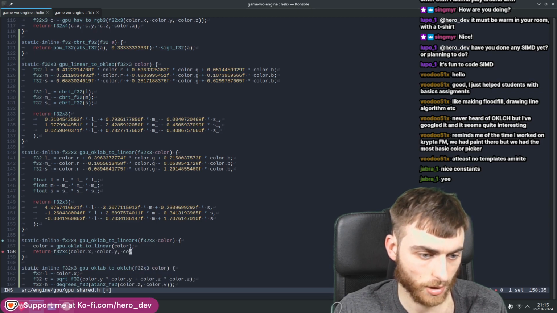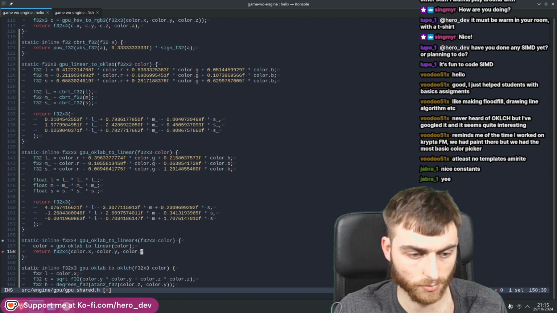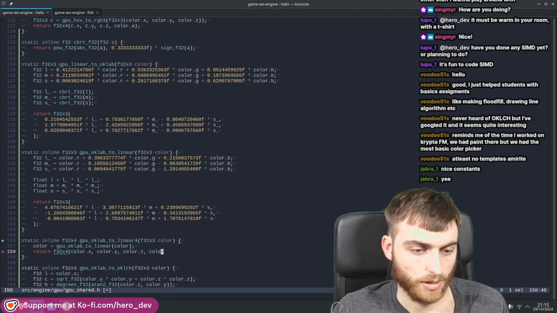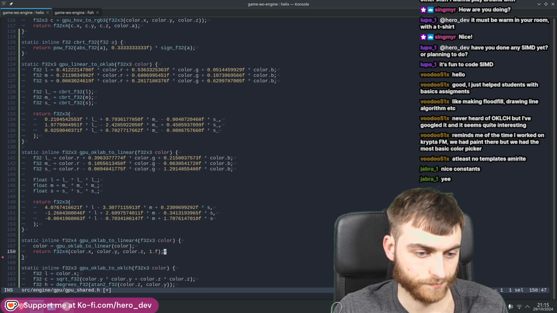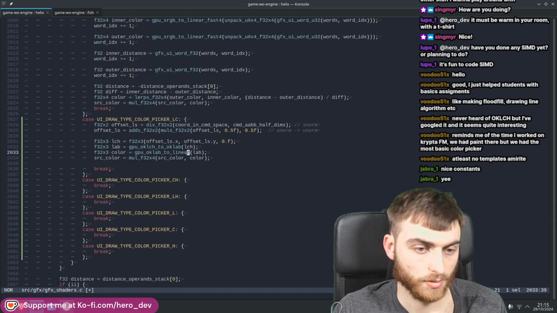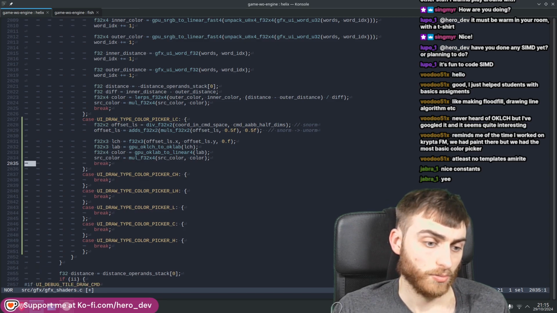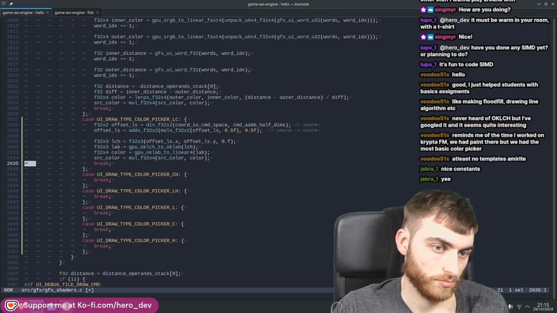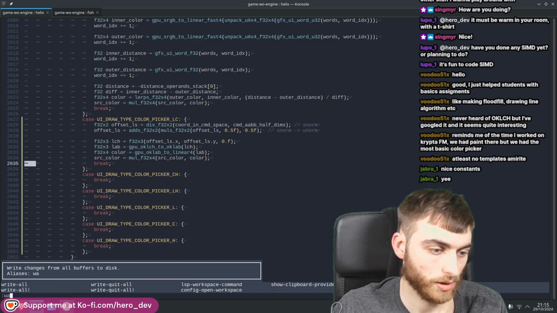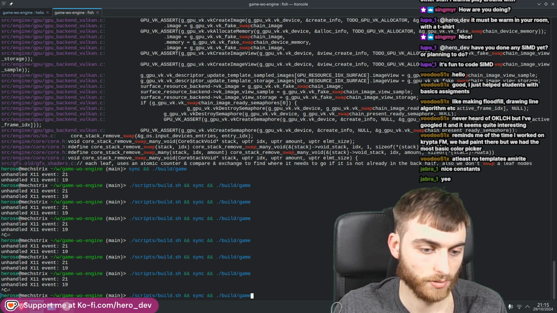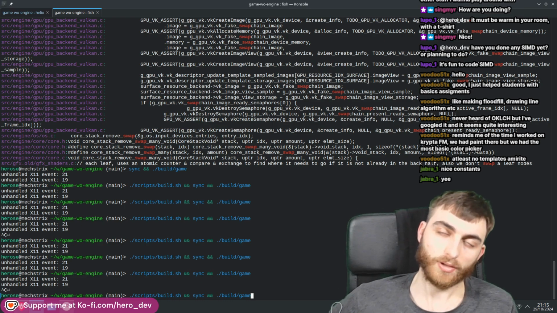Color x, color y, color z, and 1. Something like that. So use the 4 version. We can just do something like that, yeah. Right, so that should be the shader that we're looking for. Let's just see what happens. Well, sorry. It should be the start of the shader that we're looking for.